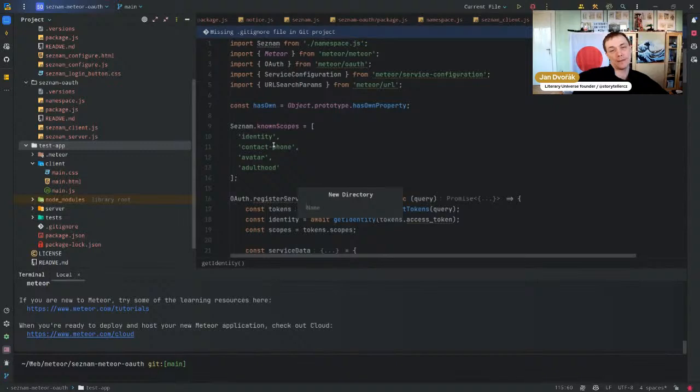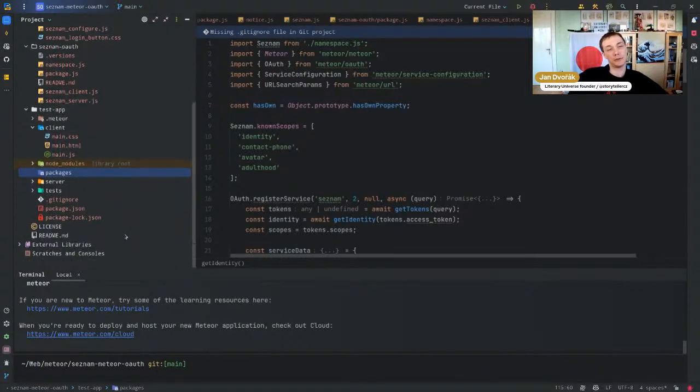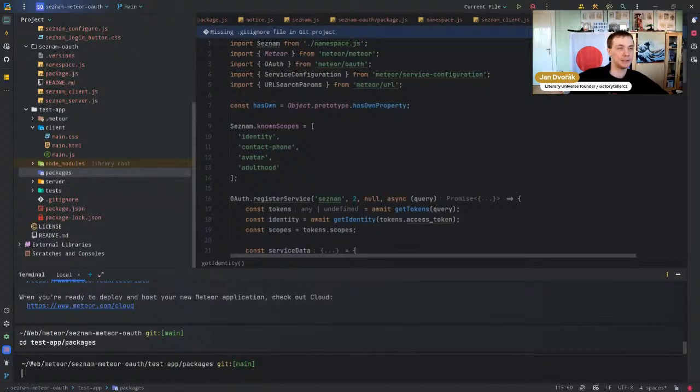Okay, let's see. We want to have a packages folder because at least for now, or also for the future, I want to ensure that we have the latest versions. So cd test app, packages, and I will have to do the symlinking here.